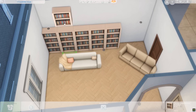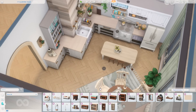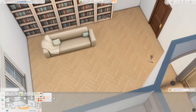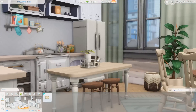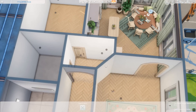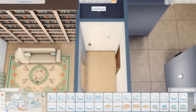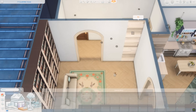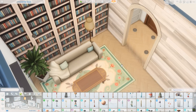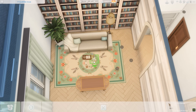Moving into the living room — I lined the whole back wall with lightly colored bookcases from the Book Nook kit. I love that we finally got proper stackable modular bookcases like that. I added the rug from Cottage Living with the bunnies on it in the green swatch. I'm also trying to create a hallway in the front instead of entering directly into the living room, with a closet on one side and laundry on the other. I also wanted a fireplace on an angle, so I drew a diagonal wall in the corner.